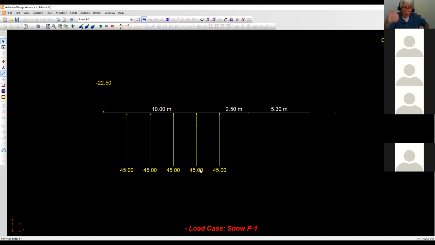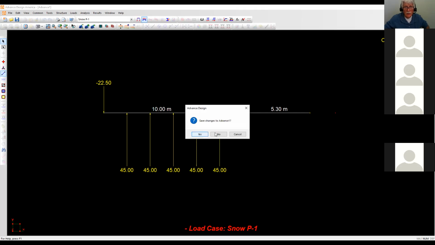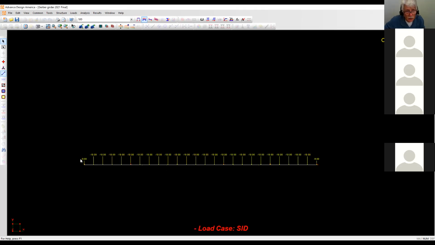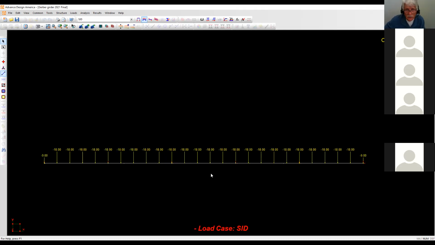Like, you can copy and paste. Once you've got your superimposed dead loads and you have all the right distances, once you have that, I'm going to close this. Okay. So once you have that and you see visually that they're all nicely spaced, in theory that means you've done it correctly, right? And if you see that all the values are correct, then once you know that all your spacing on each member is correct, when you go to the other load cases, just copy and paste and then replace the value. Copy and paste, replace the value.